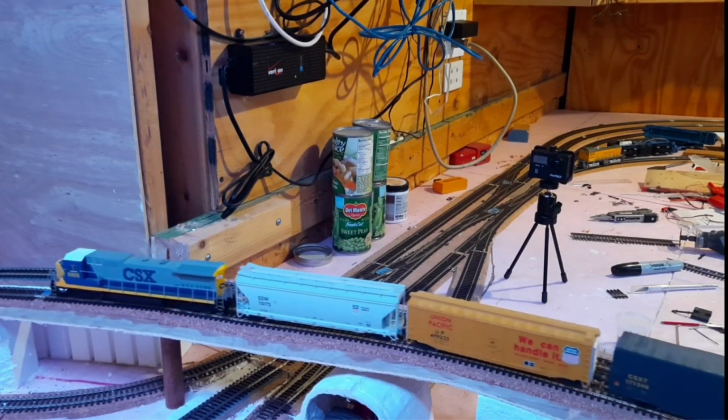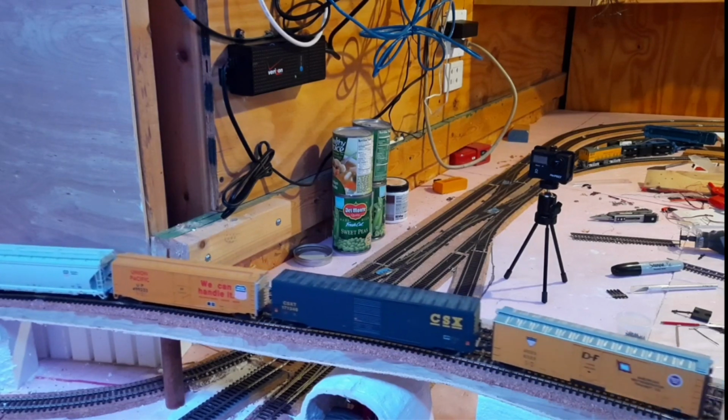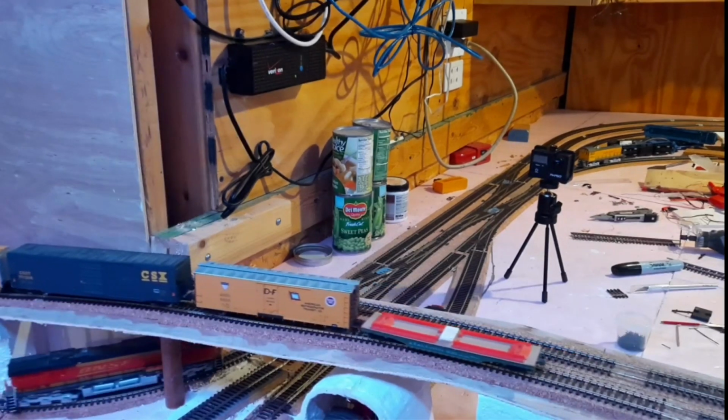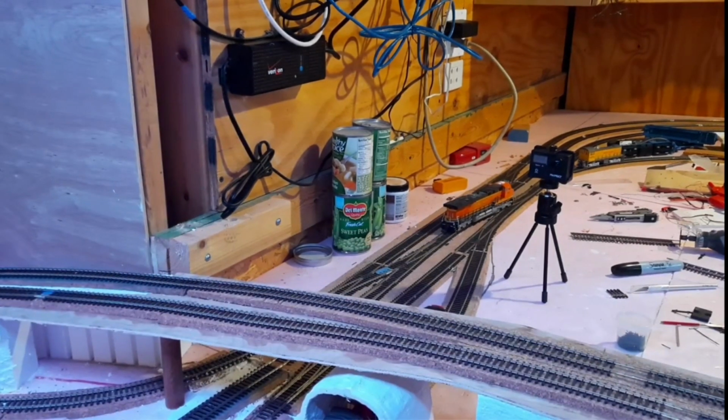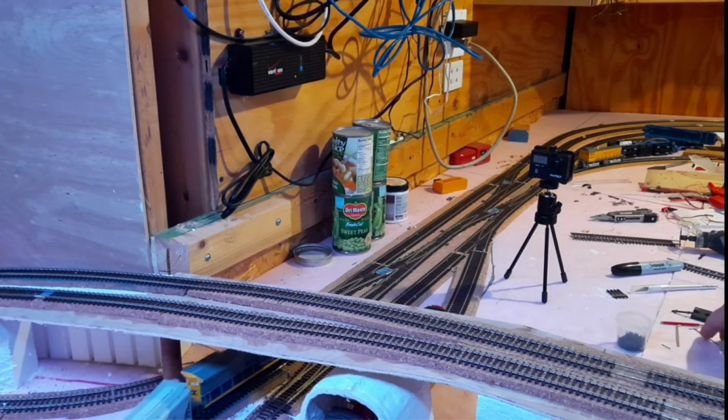All right, here we go with the test run. So that's Track 1. That one's the one that was always operational. Here I'm bringing in just the locomotive for the BNSF, just to try the locomotive across the tracks. And you'll notice I had to go through 2 crossovers there just to get the train on the correct track.